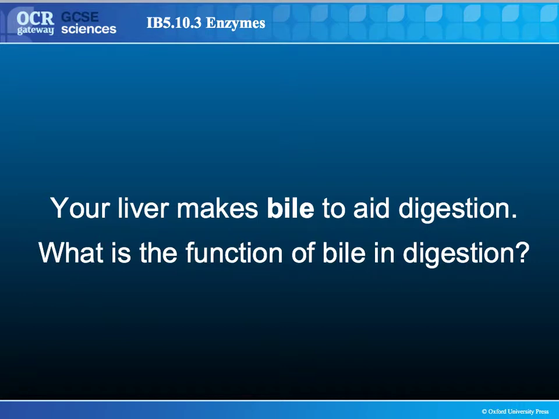So as I said earlier, the liver makes bile and it's stored in the gallbladder. We're going to look at what bile does now. As you may recall from the Chemistry Unit 1 module, oil and water, fats and water, do not mix. They will separate out. However, fats need to be digested in the digestive system. But what we'll get is rather large droplets of fat.